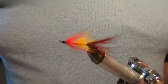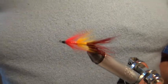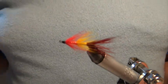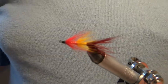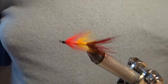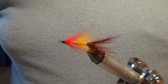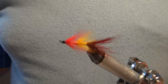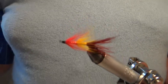Now, I don't profess to be an expert fly tyer. I'm a keen fisherman who likes to tie flies and would like to encourage other fly fishermen to take up this enjoyable pastime, especially youngsters who are the future of our sport. To me, there's no better feeling of satisfaction than to catch a fish on a fly tied by yourself. Fly tying is a nice pastime, especially during the winter months as the wind howls in the chimney. The Latin motto of the Fly Fishers Club translates as, "There's more to fishing than catching fish."